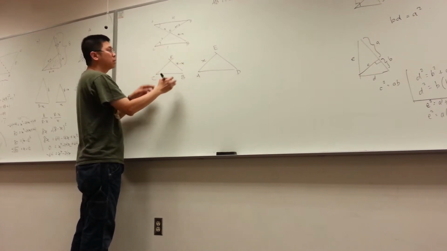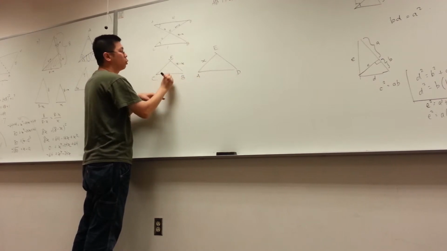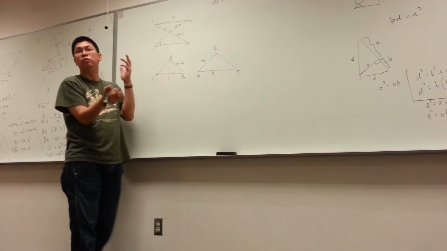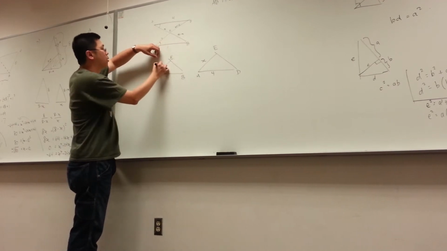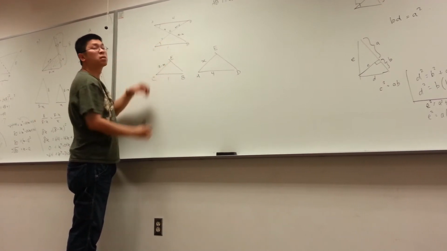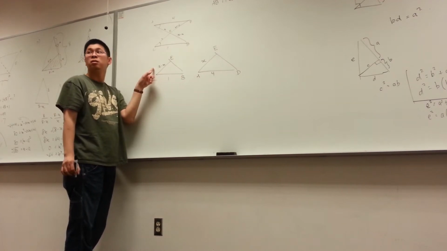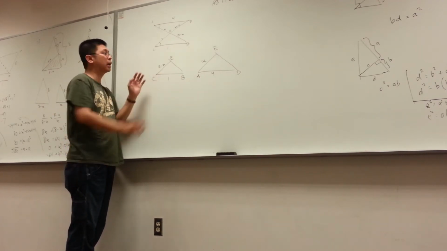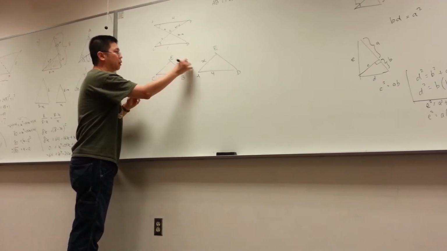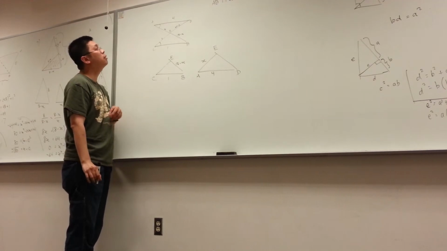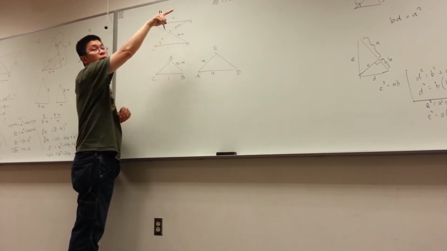If they are on the corresponding side, if the 15 minus x is also here, and we already know the ratio, this is 1 to 4, then that's actually easy to solve. Imagine if I move this here. 4 over 1 equals x over that. But no, that's not the case here. It's here. And likewise, that's why I give you another information.